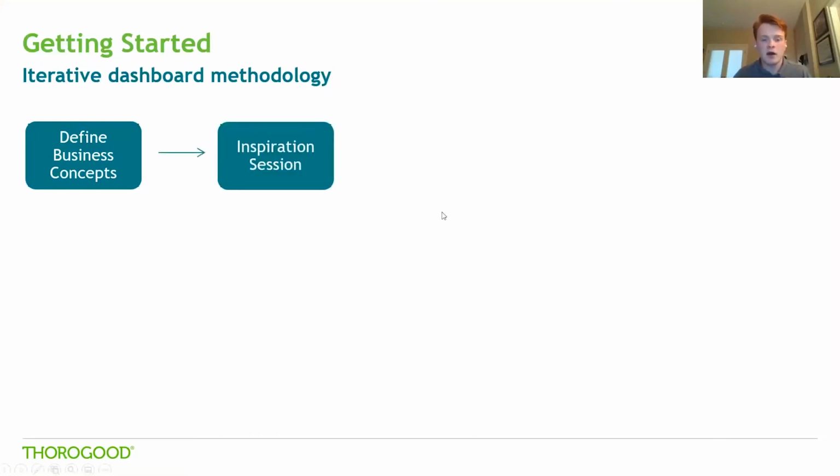After that, we attend something called an inspiration session, in which dashboard developers, business users, and your data subject matter experts come together and discuss what they would like to see and the information they would like included within their actual dashboards. It's basically a brainstorming and organizational session that will provide direction for the dashboard developers in creating that first cut of a dashboard. For Thorogood, we get together with our clients for these first two steps, and we gather information, and we create that first draft of the dashboard.